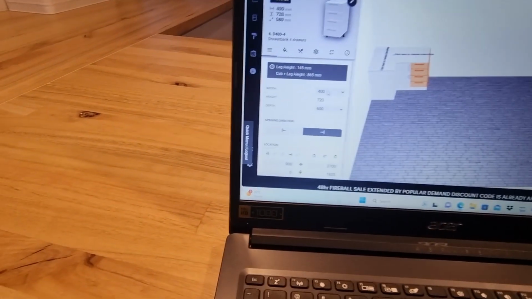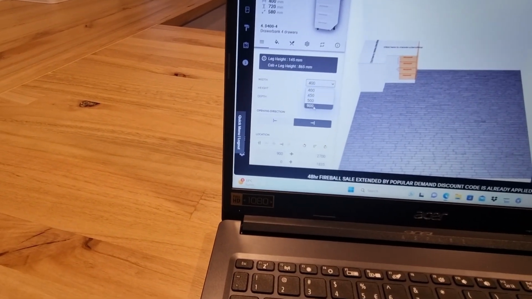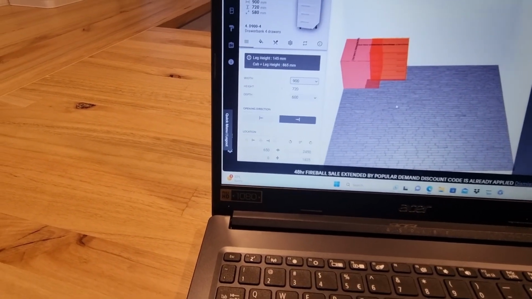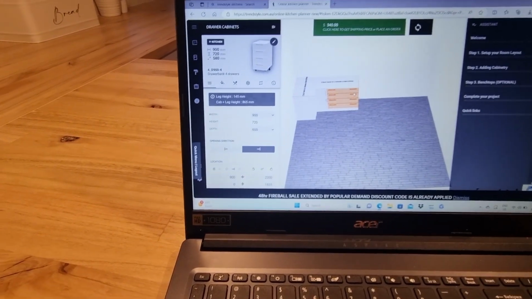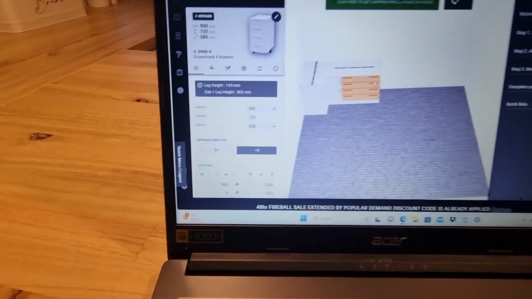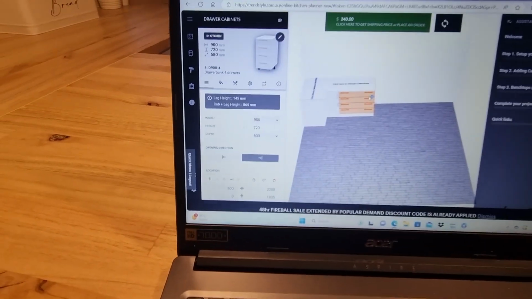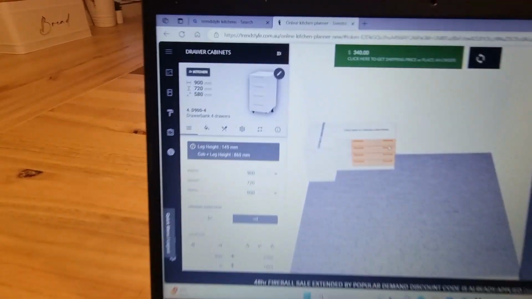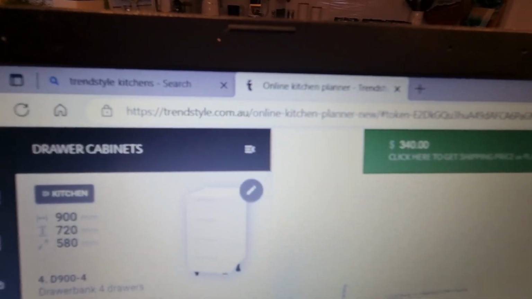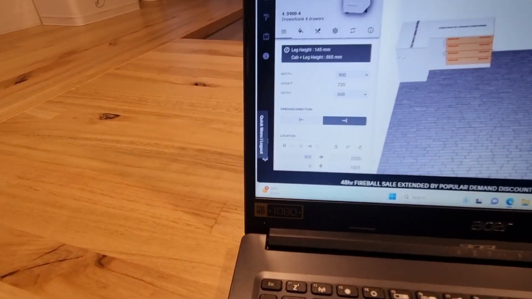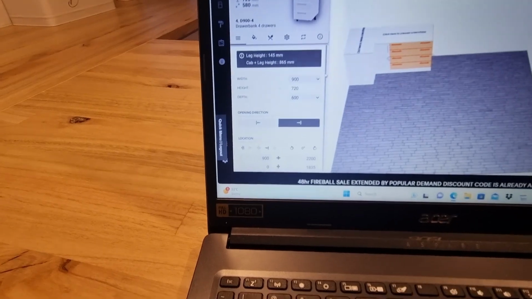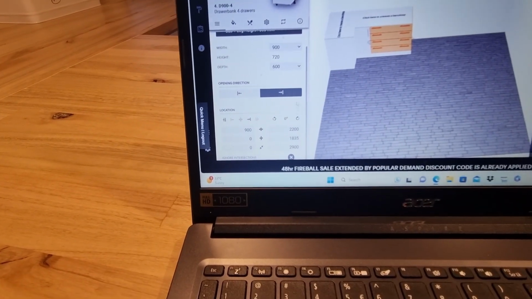So if I've clicked on the cupboard here, you can actually go, oh, let's do a 900 mil cupboard instead. There we go. Now it's gone red because it's saying it's inside the other cupboard. So I've just dragged it over. Now, every time you put a cupboard in there and move it around and design your kitchen how you want, see up the top in green? It actually gives you a price straight away of how much it is. So as soon as you click on a particular cupboard, it will automatically put the price.